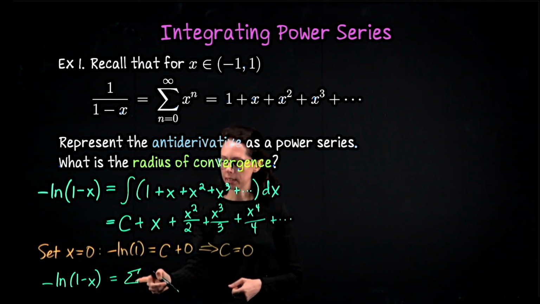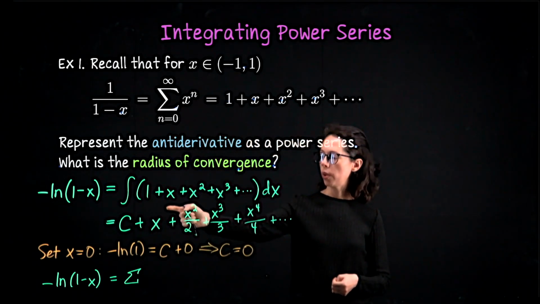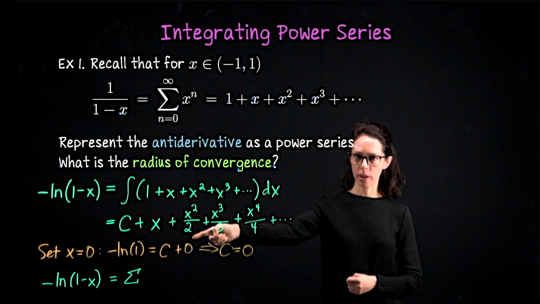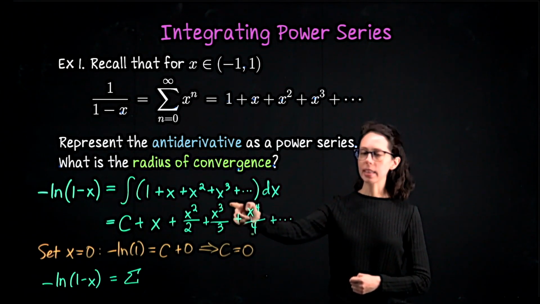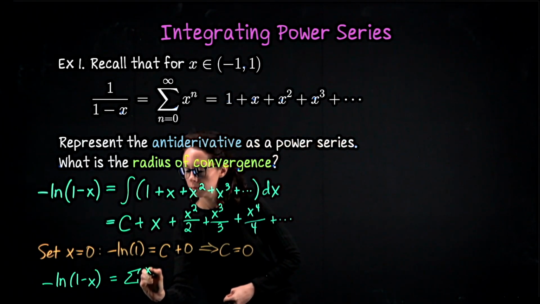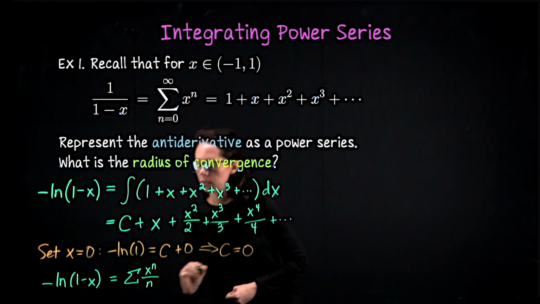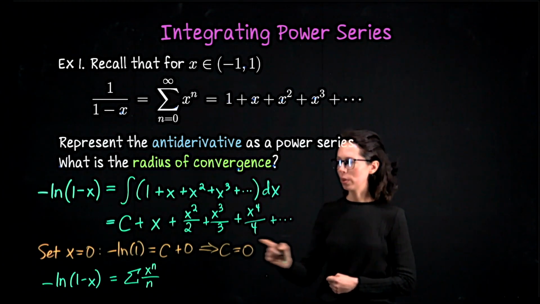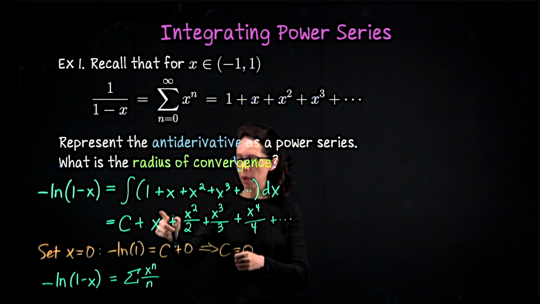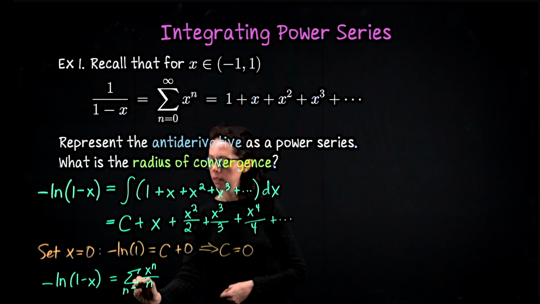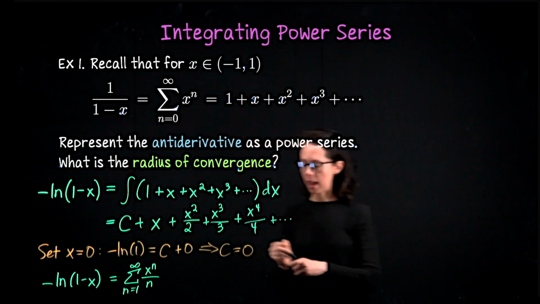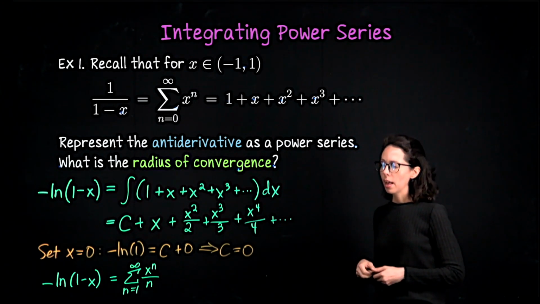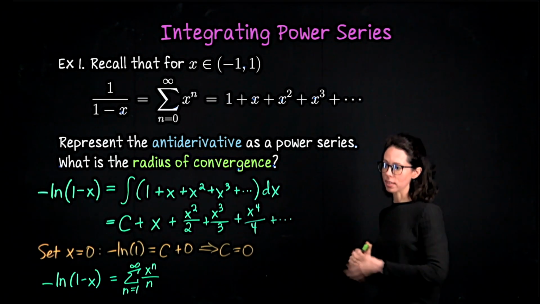Let me write it down in a condensed form as the sum. We have x to the 1 power divided by 1 to make it look like the other terms, then x squared divided by 2, x cubed divided by 3. So it looks like x to the n divided by n. However, written this way, we can't have n equals 0. We're starting when our first power is 1. So we are going to write this series as adding up from n equals 1 to infinity, x to the n divided by n. That's fine. I think this is a nice way to present this series.